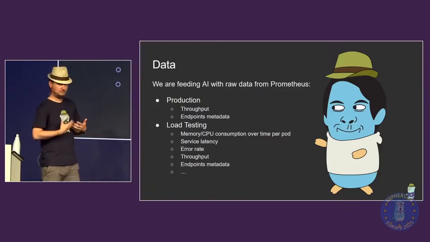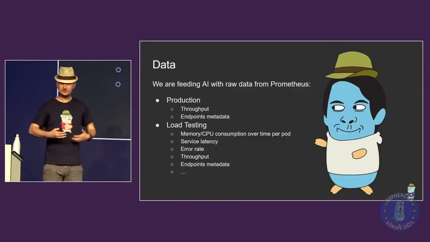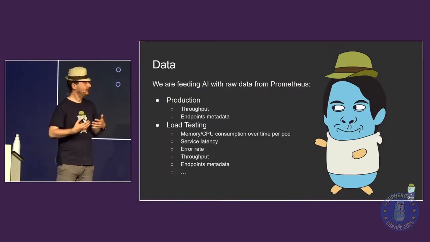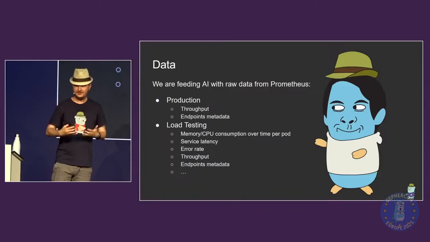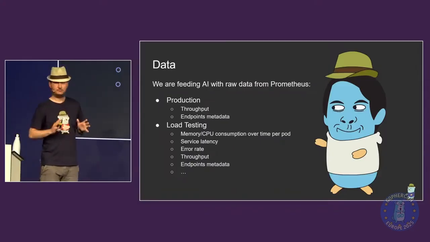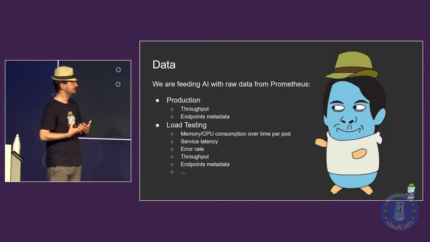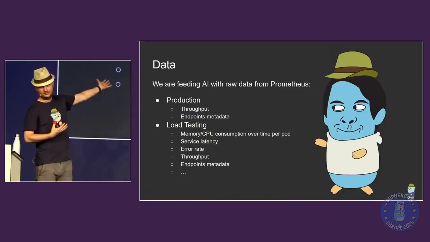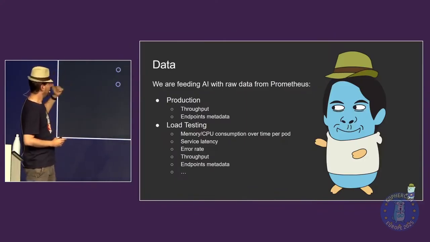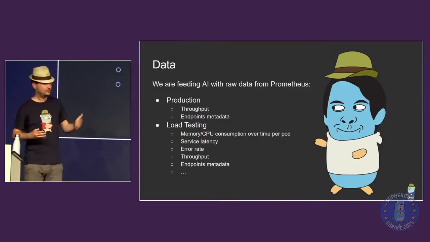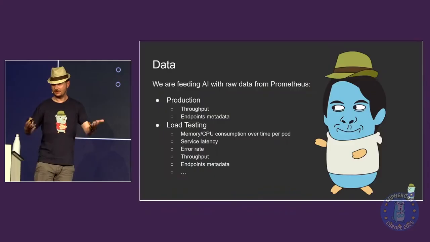And if we go back to the definitions of our requirements, you will understand that we require load testing for different countries, for different environments, so we will have a more holistic overview of what we are testing. So we need endpoint metadata. Then in the load test, we provide memory and CPU consumption over the time of the load test. We provide latency, error rate, throughput, and again, what endpoints we will be load testing in this run.